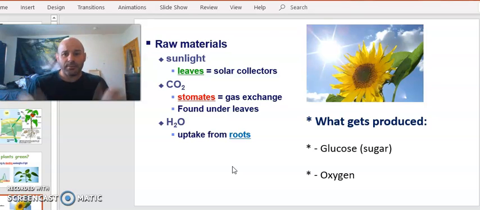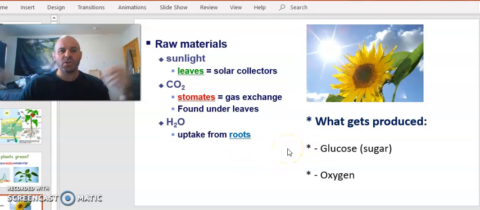So, what do they make? As we just said, plants, to make their own food, use those ingredients and make glucose, or sugar. Who's tasted a plant that tastes sweet when you eat it? Right? We have fruits. If we eat an orange or an apple or another type of fruit, we have that sweet taste. That's the sugar or glucose the plant made for its own food. Even sweet peppers and other vegetables have that sweet taste. Some plants have more glucose in their fruit or vegetable than others. That's why some taste sweeter than others.